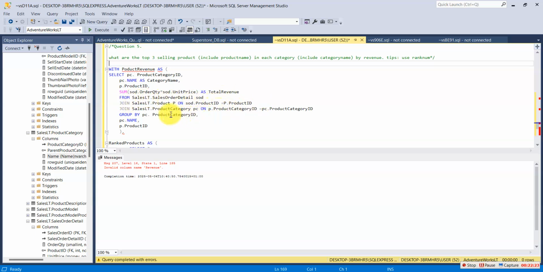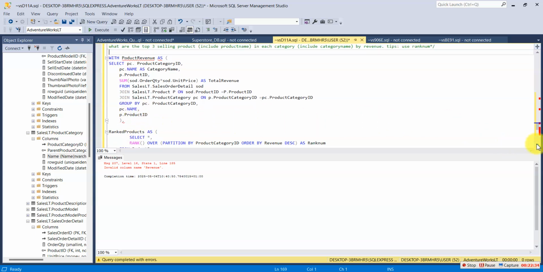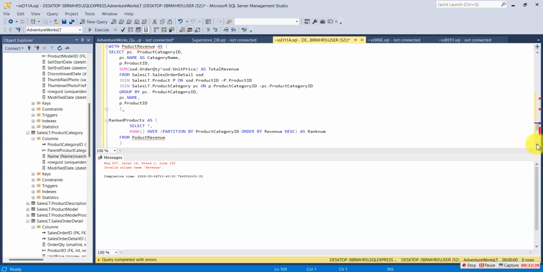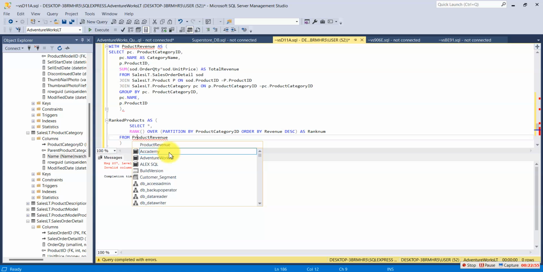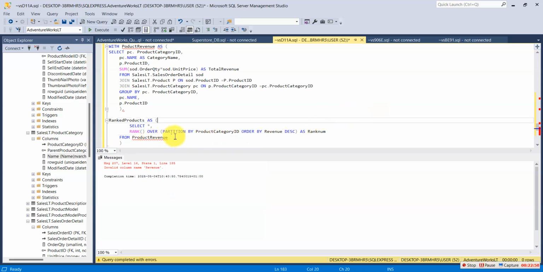Select this. Okay, product revenue, product ID. Product revenue. Okay, it's pro. Product revenue. Okay.